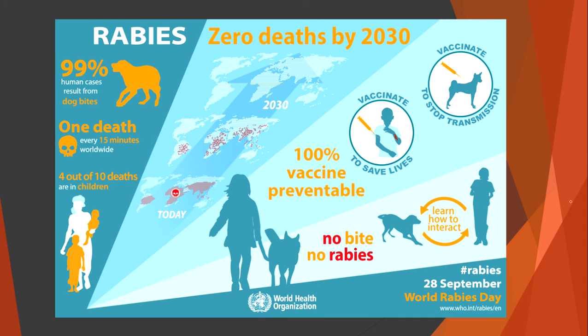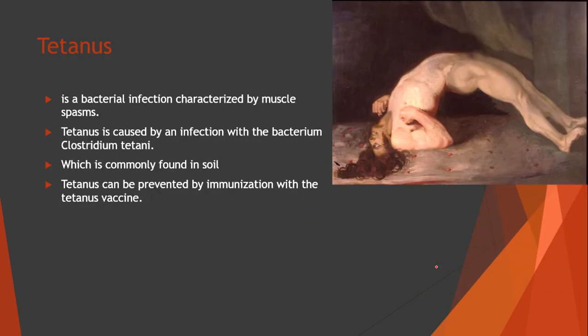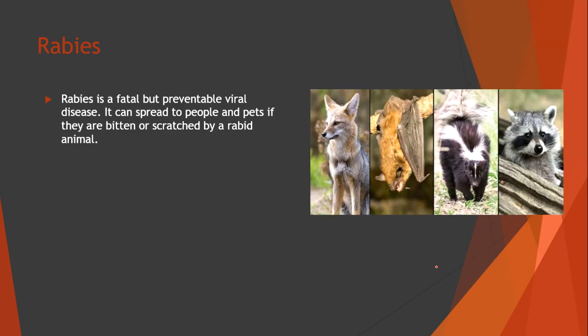It's a plan of the World Health Organization to prevent rabies in the world. It can be prevented by vaccination of the people, and we can make emergency vaccination if people are bitten, and immediately we can vaccinate them. People must understand how to interact with wild animals. And you must understand, in case of a wound contaminated by soil or any rupture of the skin, we must make vaccination against tetanus. And if people were bitten by any animal, a cat or dog, it obviously must not be a wild animal, we must use emergency vaccination against rabies.